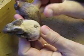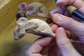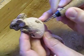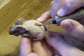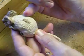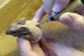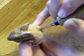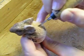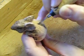When I'm done, it'll look like this after I've painted it. This is the mouse that I'm kind of copying for someone, and just trying to make a second one pretty much to look about the same as that one. So I overdo it a little bit. I've done the texturing with a small U-gouge or veiner, and then I go over and I really want to try and break up every single one of those clumps. First I make the clumps, then I break them up. Anyhow, that's what I thought you might like to see, how I go about doing that.